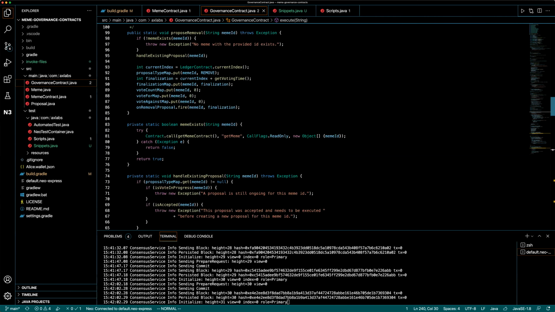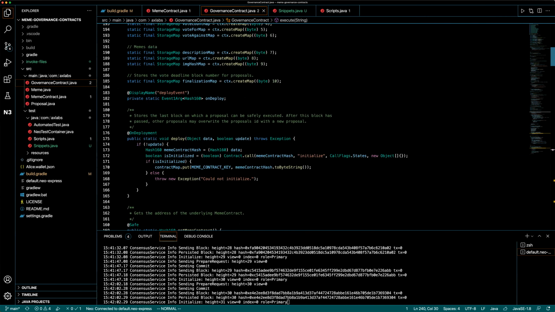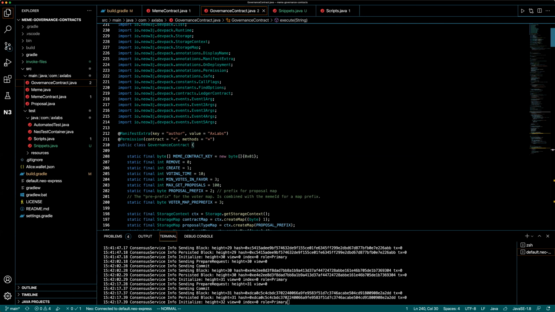And let's go up all the way. And here I want to show you the permission, this line here. I think it's important to mention this, that setting permissions on a contract can be valuable. You can tell the users of your contract, or they can gain more trust in your contract, because they can see what contracts your contract is allowed to call. If you have, as it is now in this setting, my contract can call anything. I can call the gas token contract and try to do a gas token withdraw from your account, for example.